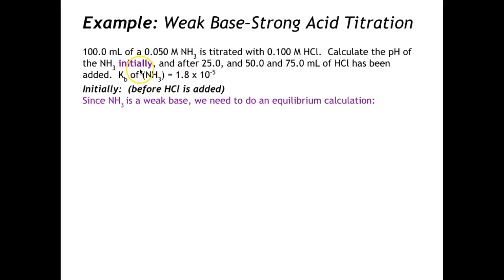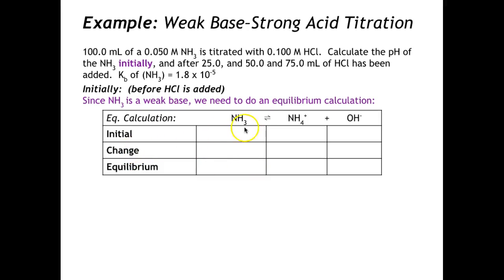So if we're doing this initially, no acid has been added whatsoever, so we're going to do our calculation using an ICE table and the Kb value for ammonia. So we're going to take our ICE table, we're going to put in our initial concentrations. So initially, because we've added nothing else to it, we have no ammonium ions or hydroxide ions, it's all ammonia. So then we're going to look at our change, so minus x plus x. So approximately 0.050, we're going to assume x is small in this case.